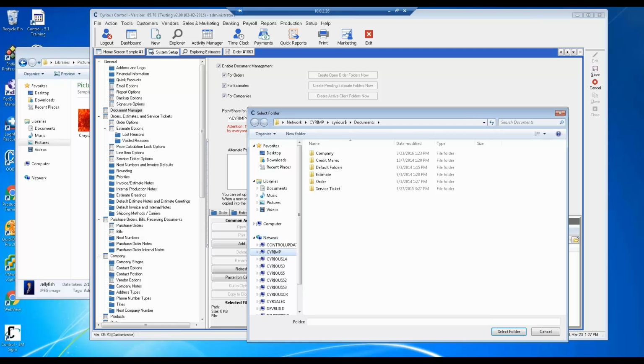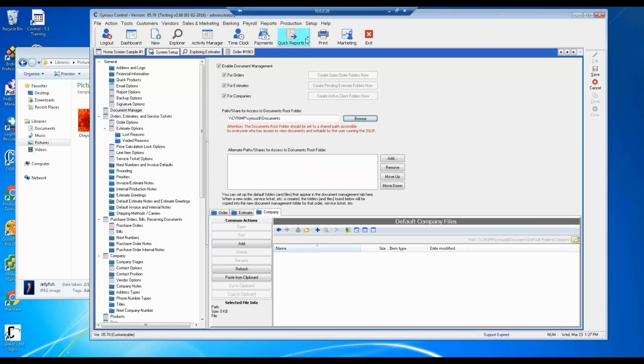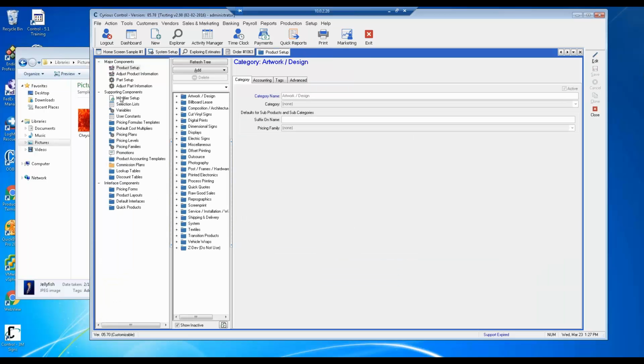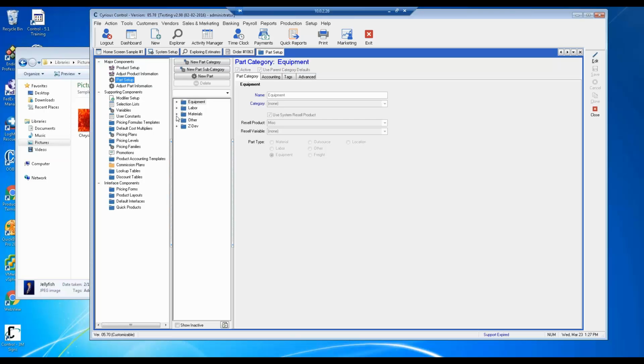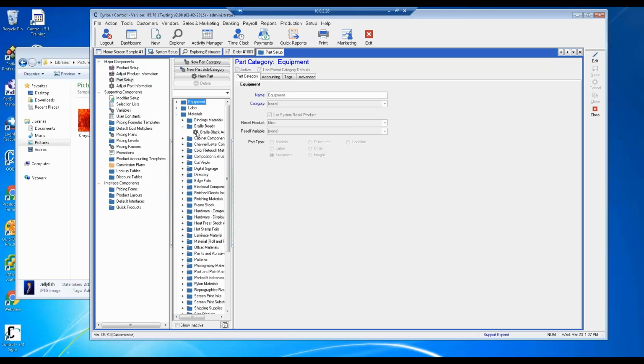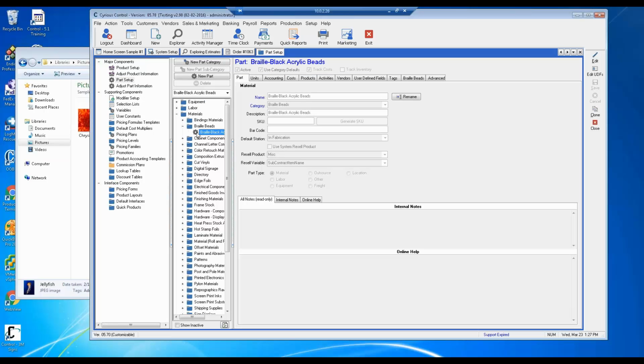Is there a place to store a part image? Not that I can think of off the top of my head. If I go in and say setup, let's see, this is getting a little bit off topic, but I'll take a quick look. Yeah, the overall answer there is going to be no. I don't think there's anything I can really do to stick an image on there.